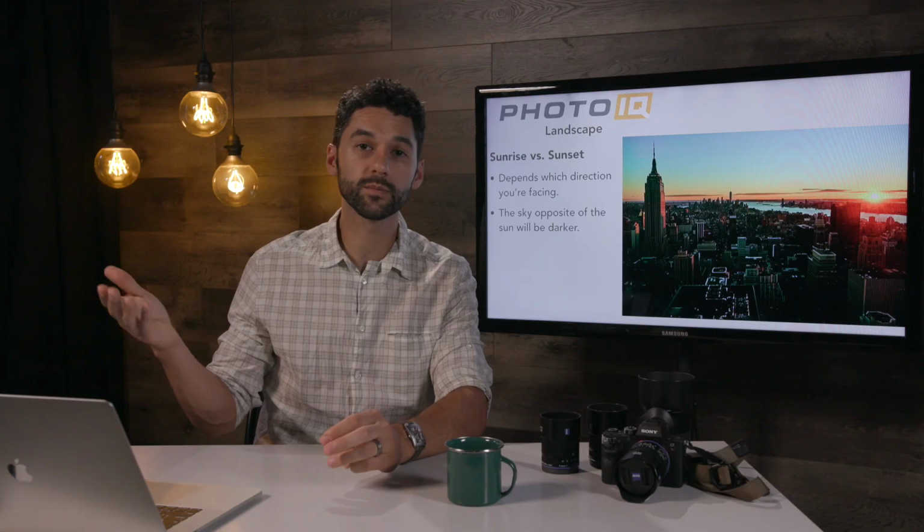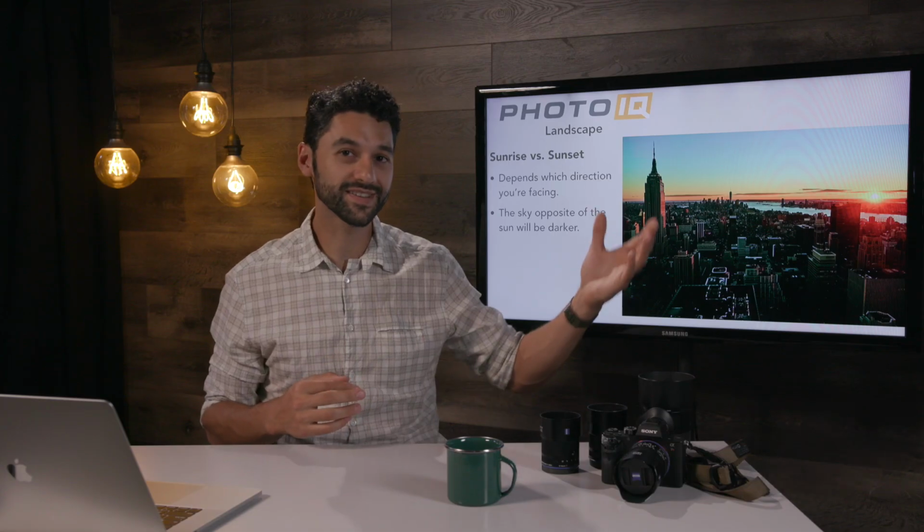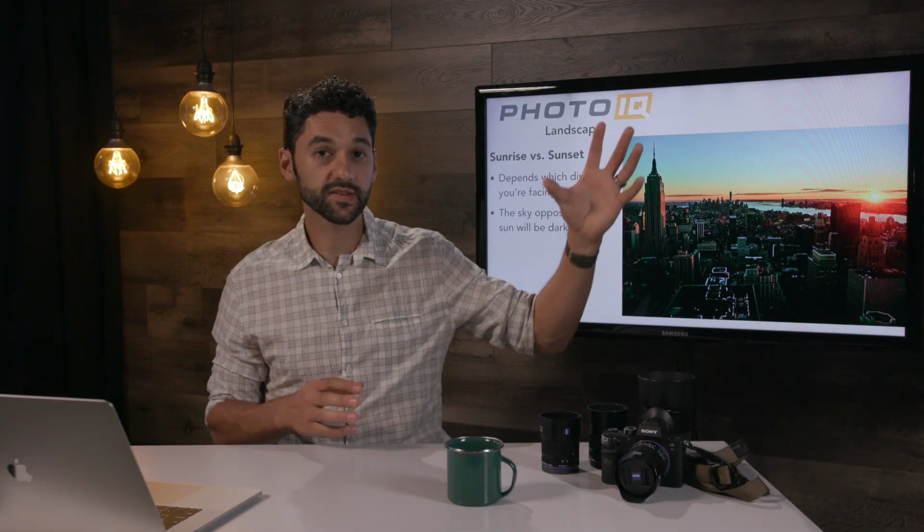Now with sunrise, you can actually get some very interesting effects that you would not get with a sunset. When the sun is rising in the cool of the morning, there's going to be some things like fog. There could be mist in the air that will create sort of a glow that you wouldn't get with a sunset, because when the sun is setting, the day has already been warm. It's burned off any fog or mist. So when the sun sets, you're going to be getting a clearer form of light.